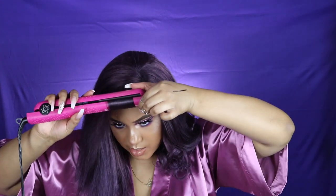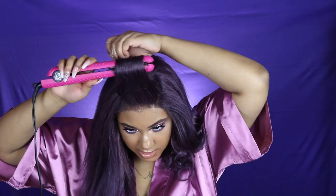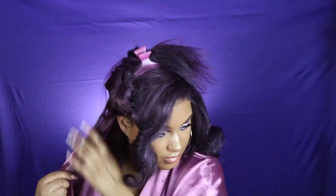I just realized that the part of me showing you how I cut the baby hairs and laid them down did not even record — I'm so sorry! Basically, I take a small section at the very beginning of the hairline, cut it really short, then I take Got2b spray and gel mixed together and just lay the baby hairs down. I'll show you guys in another video. I didn't re-lay it afterwards because it was already melted, but that's what I do.